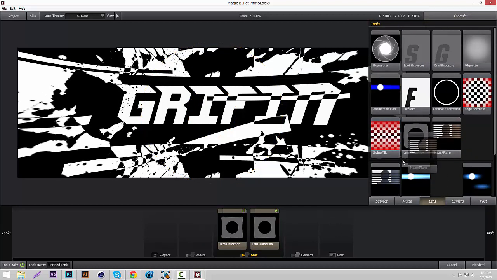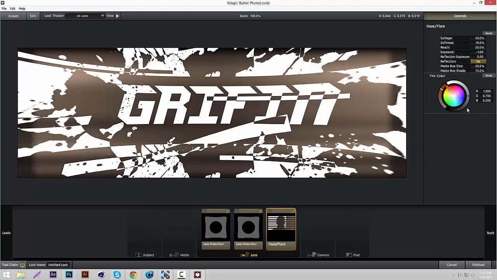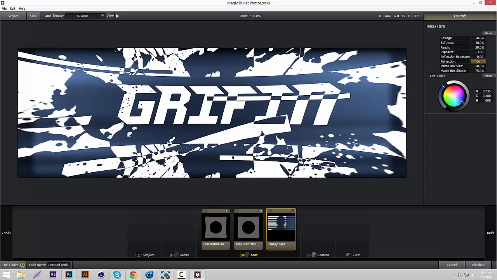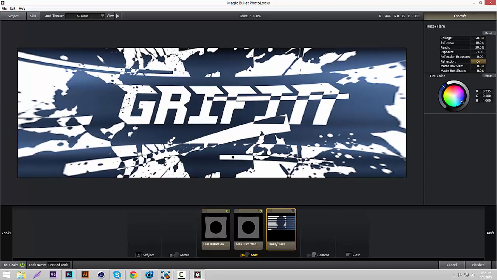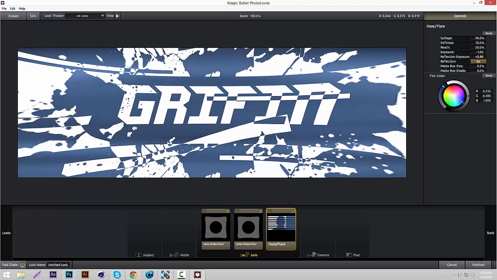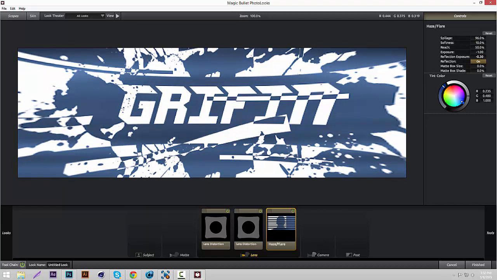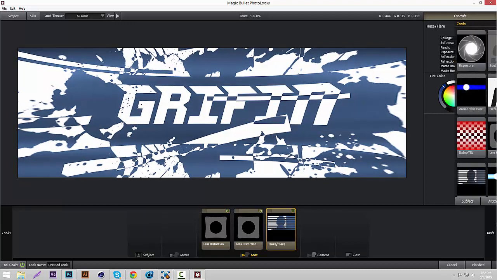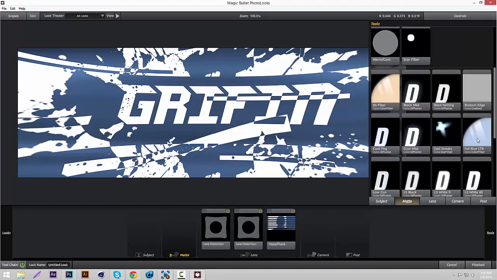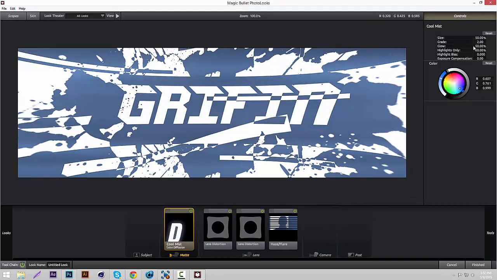And then the effect you're gonna need to make it colorful is haze and flare. So I like to do like a blue color, like a hazy blue color for this one. So put these to 0 and just mess around with it. That looks good. Okay, that looks good. So now you can also do diffusion, do cool mist.